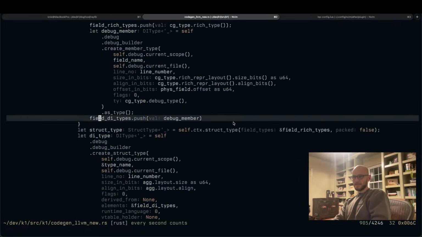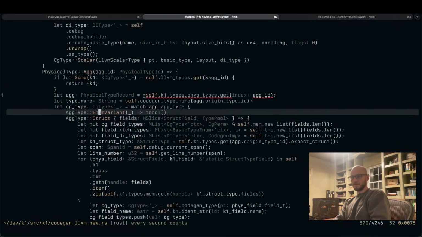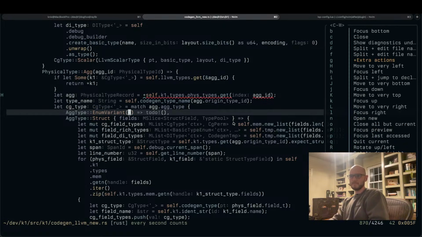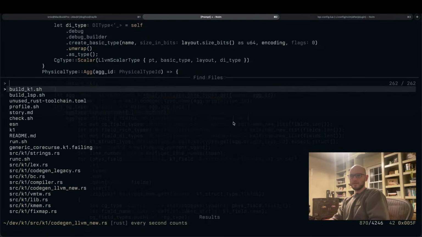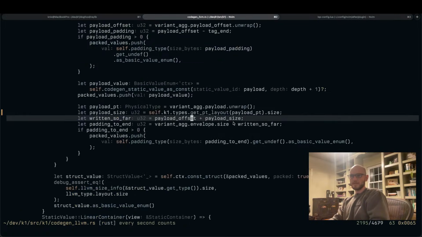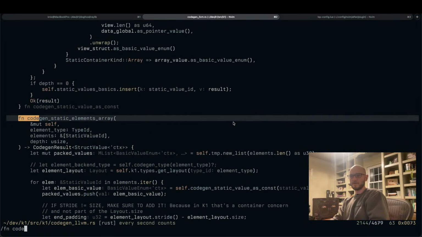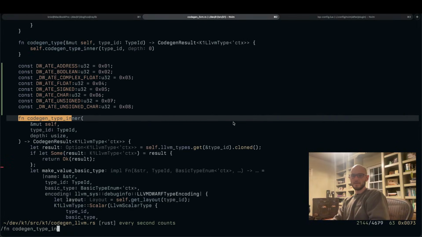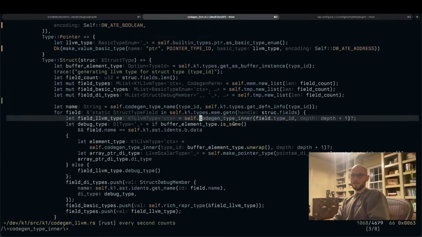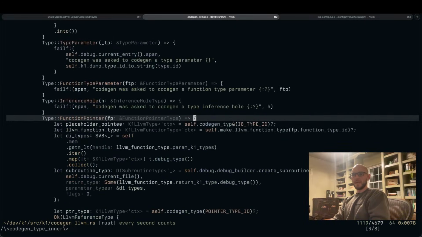And I think that's all my types. I need to do enum variant, which I guess I can just check what I do for enums in my old backend.